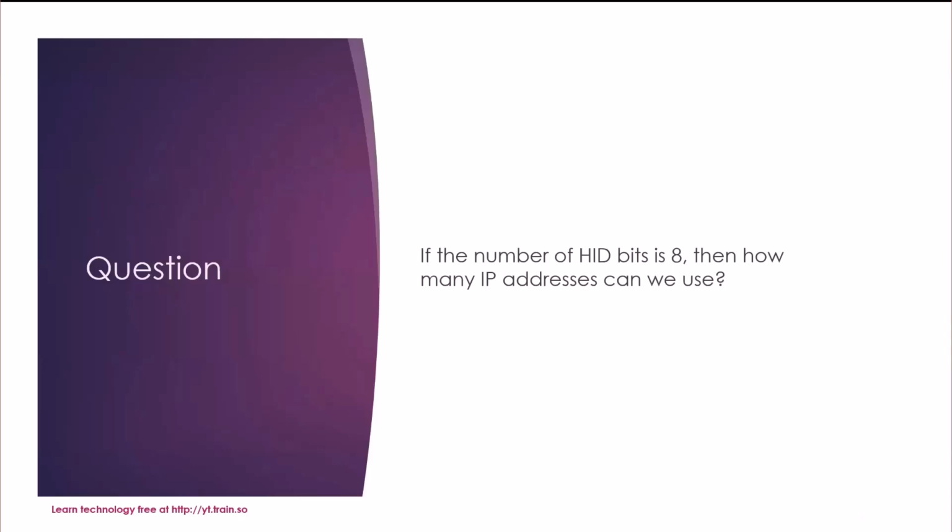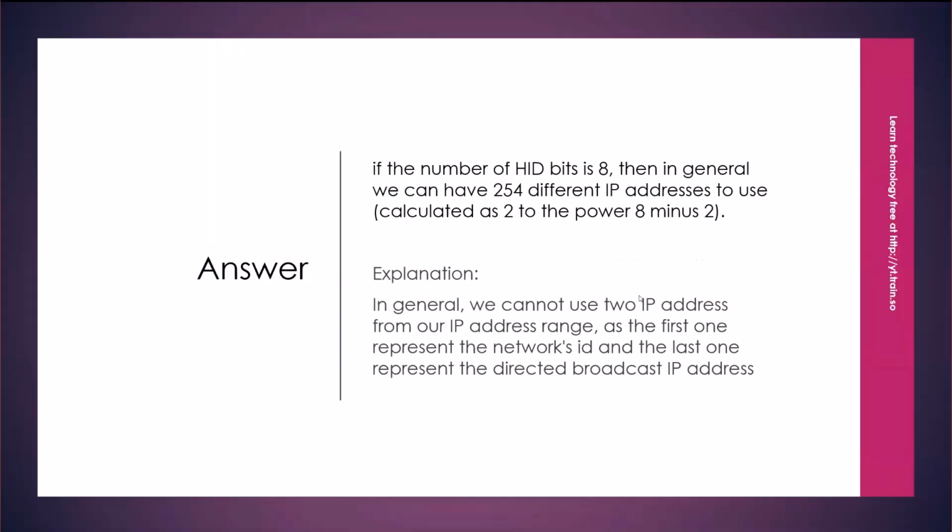The second question is, if the number of HID bits is 8, then how many IP addresses can we use? In general, we can have 254 different IP addresses to use, calculated as 2 to the power of 8 minus 2. Again, there could be differences when it comes to different cloud providers.